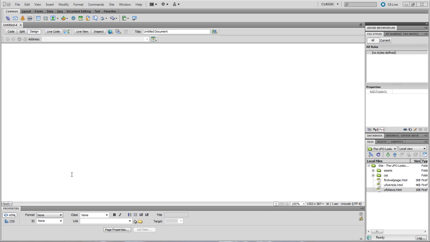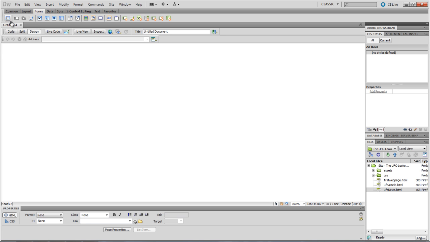Now, forms are very important for web pages and websites because they allow your visitors to communicate with you. You can use forms to give your visitors an opportunity to ask questions or leave suggestions. It also allows you to collect information from your visitors about what they like or don't like, their tastes, so that you can prepare better content or content that will make your visitors want to keep coming back and visiting your site. To create a form, first you would need to go to the Forms tab.